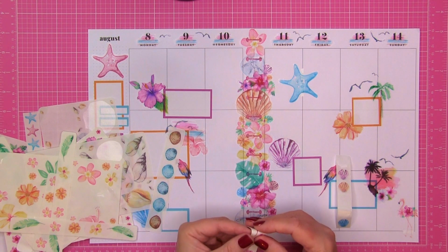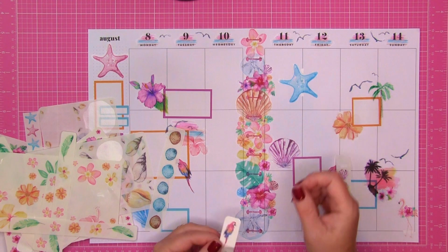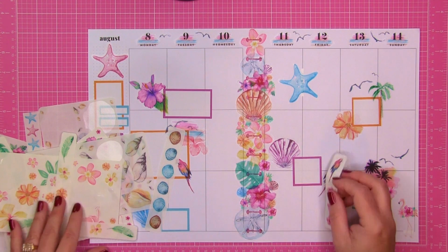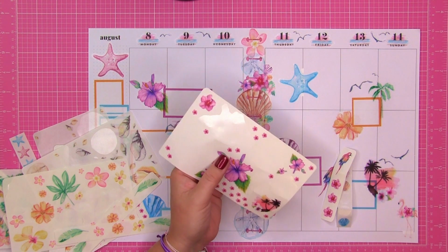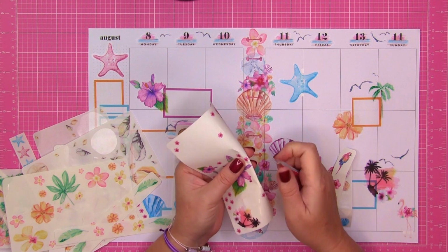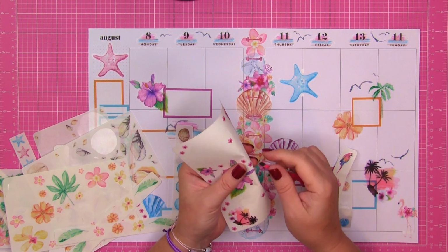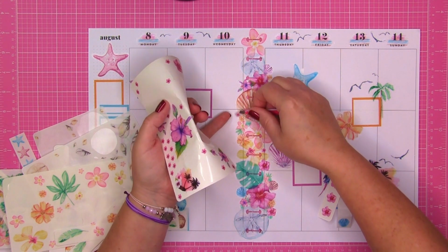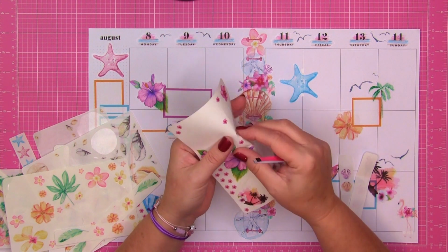I do want some of these teeny tiny pink flowers. I know I've got a ton more of these. Yes, look at all these flowers. But they're so fun for bullet points. I do want to save some for bullet points too. But there's plenty. There's so many of them. Little flower arrangement.